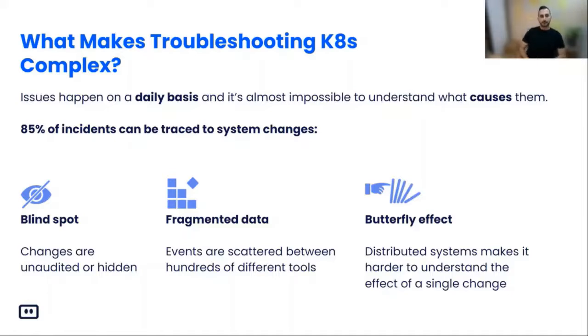So you've probably heard of the butterfly effect. It's something that happens in distributed systems like Kubernetes: every time something changes, you cannot be 100% sure what it affects. You can make the slightest, smallest change to anything. It might be configuration, it might be a new version that you spun up, but it can affect all your other services and you wouldn't even know it.